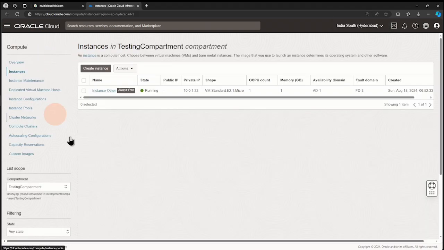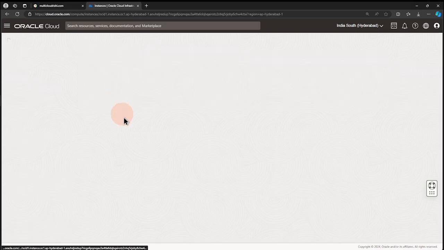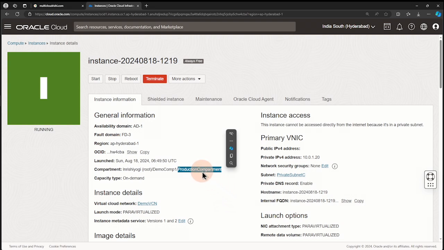If you go back and choose the production compartment, that is the instance. If you click that, you can see this instance is inside the production compartment. It is segregated inside the production compartment, but it is also present in the private subnet C. So what I want to highlight is that a particular resource can be present in a subnet, but it can be segregated into two different compartments for maintenance.